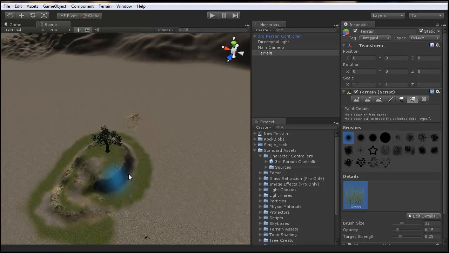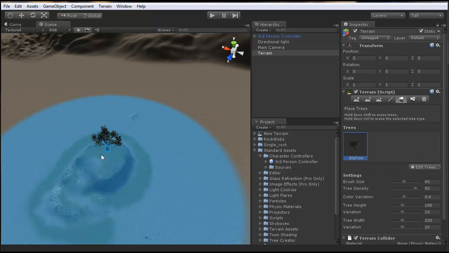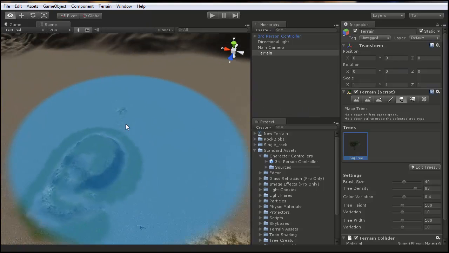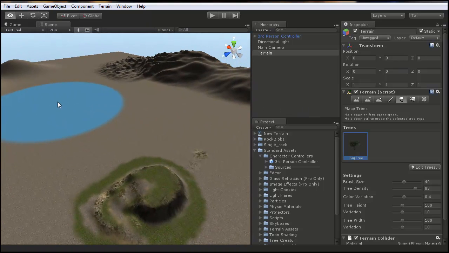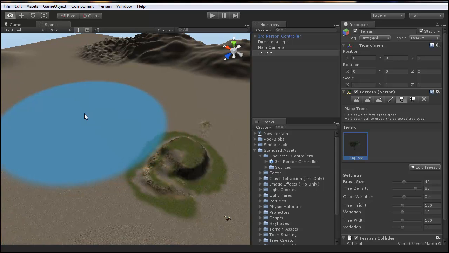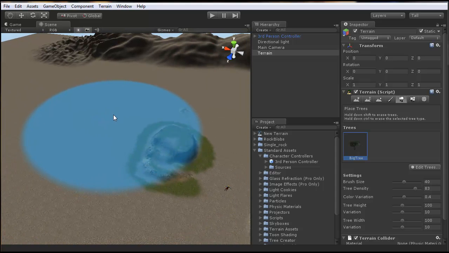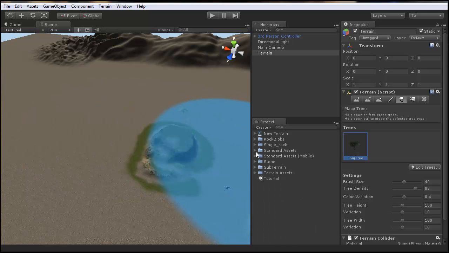We'll redo this in just a little bit, but first we're going to lay some water in and give it kind of an island feel. Let's remove this tree too. Okay, there we go. So now we're going to add some water to this scene first of all. There are a few ways to do this, and depending on what version of Unity you have depends on the type of water you're going to be able to put in. Just remember that.